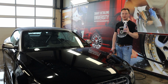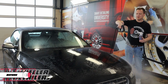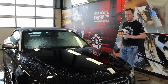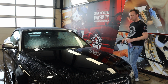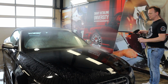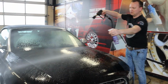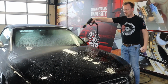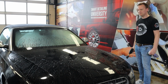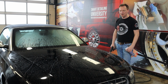Super important is step one. Always apply DECON Lightning Wet Coat on a wet surface. Like this. And we see this Audi has not any protection at all on the paint. So I'm gonna have my slowly running water stream and I will spray DECON Lightning Wet Coat into the water stream like this. Boom! Beading out of a bottle without any streaks and without any shimmer on the paint surface.